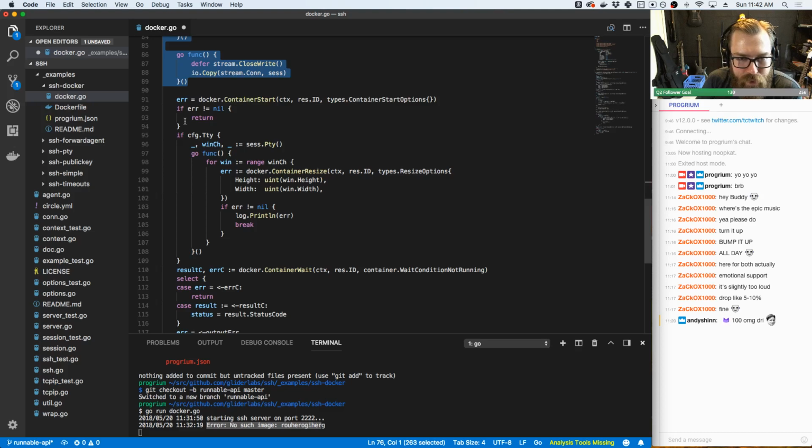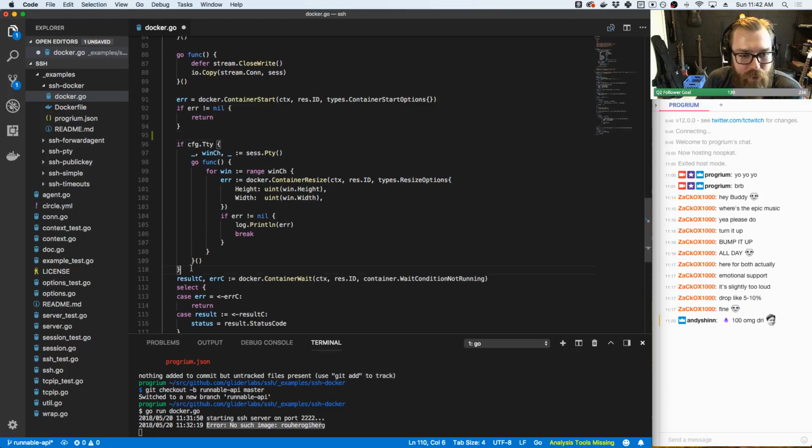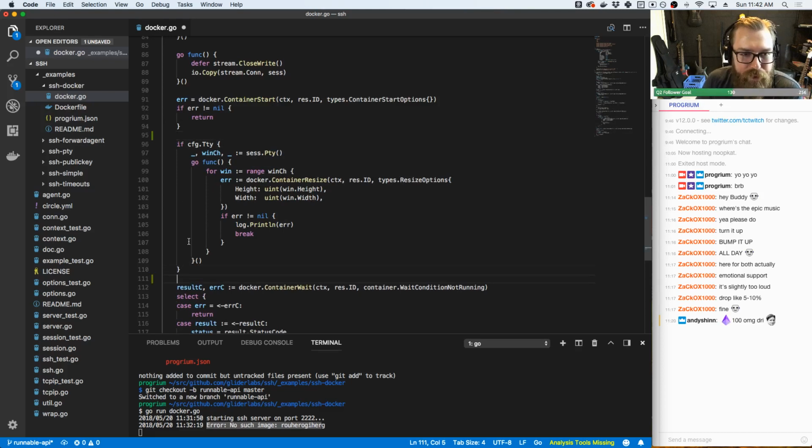and I'm trying to decide whether this is necessary, whether you might also want this to happen before container start. This is kind of a separate thing here. But the other thing you have to worry about when you're working with terminals is resizing.